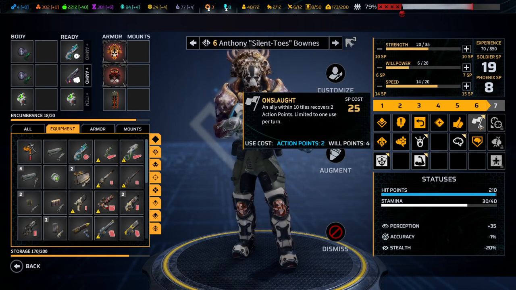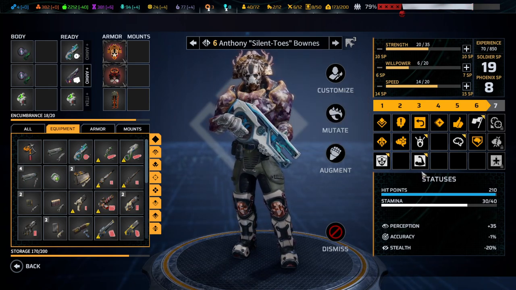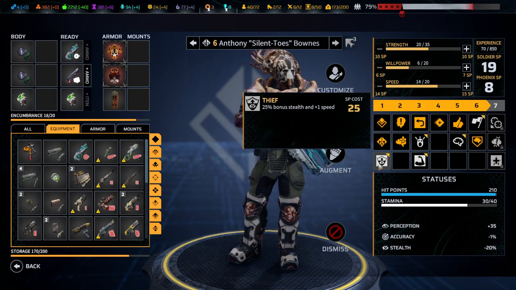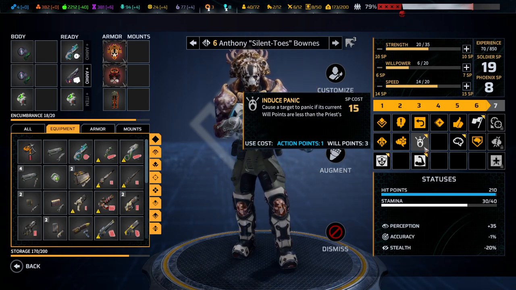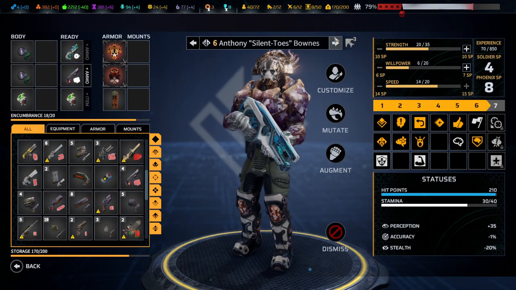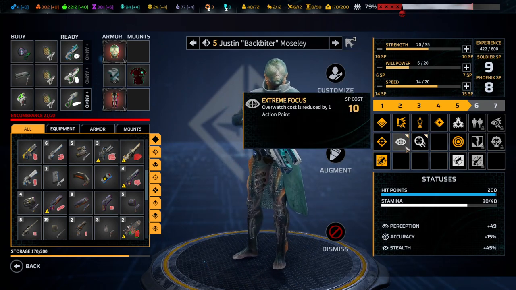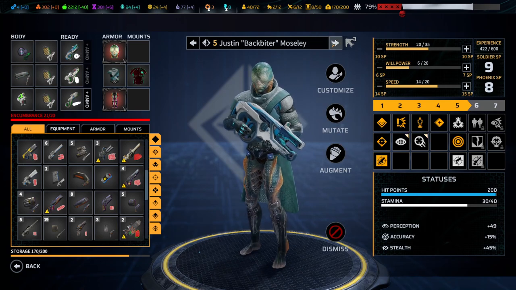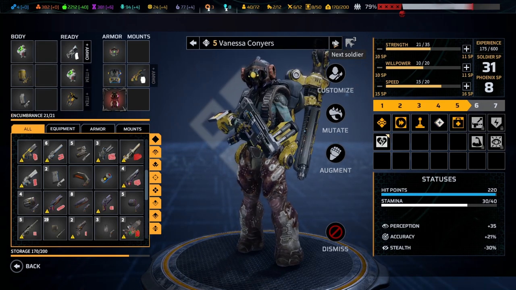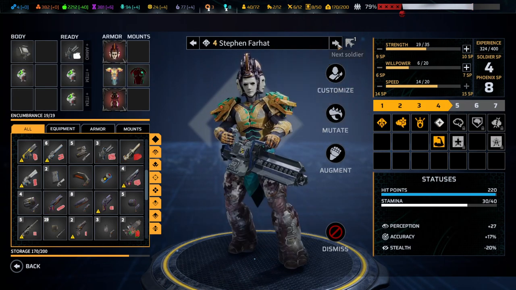Anthony, I would like to save for Onslaught. Could have heavy weapons, could have more stealth. Could induce panic, which I think is helpful, so we're going to go actually into that. Crowd control is always helpful. That's my experience with these games. Yeah, we want a second class. Good.